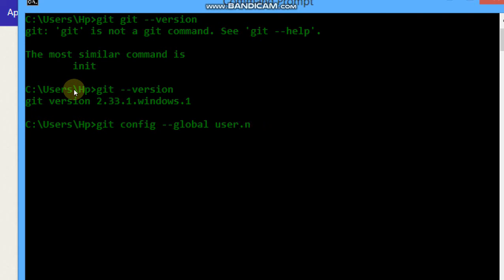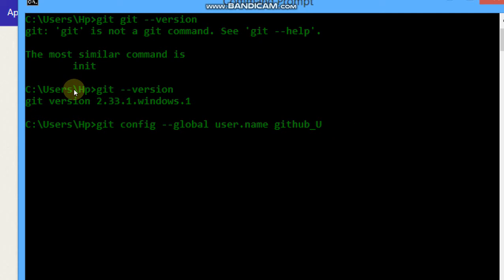Then you type in the username. My username is, you do github underscore your username. You hit enter. Mine is capital well, and then you hit enter. But I won't be hitting enter as I've already set up mine.